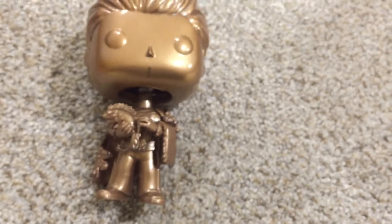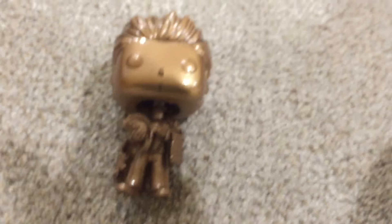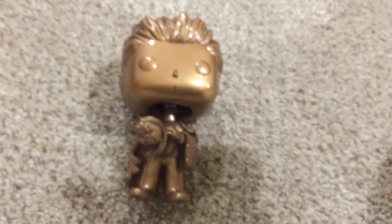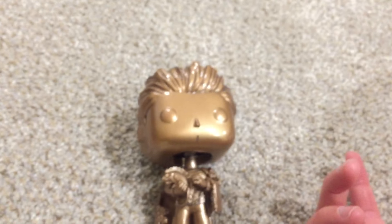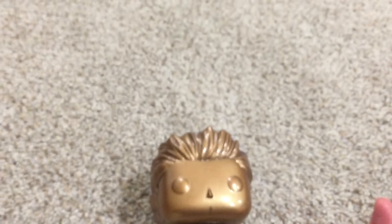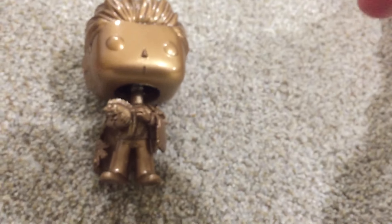I wish I could show some of the more interesting creatures that you see on the ride, but it's fine. If you like this guy, I can tell you where you can get it in the parks. You can get him in the Mission Breakout gift shop while you're walking out of the ride. And you can also get him where I got it — in Hollywood Studios, in One Man's Dream. If you go through the Starlord meet and greet, which I highly suggest — it's one of the best meet and greets I've ever done because it's Starlord and he has a little baby Groot with him and it's adorable. There's a gift shop on your way out, and they have tons of these, and they're all pretty awesome.